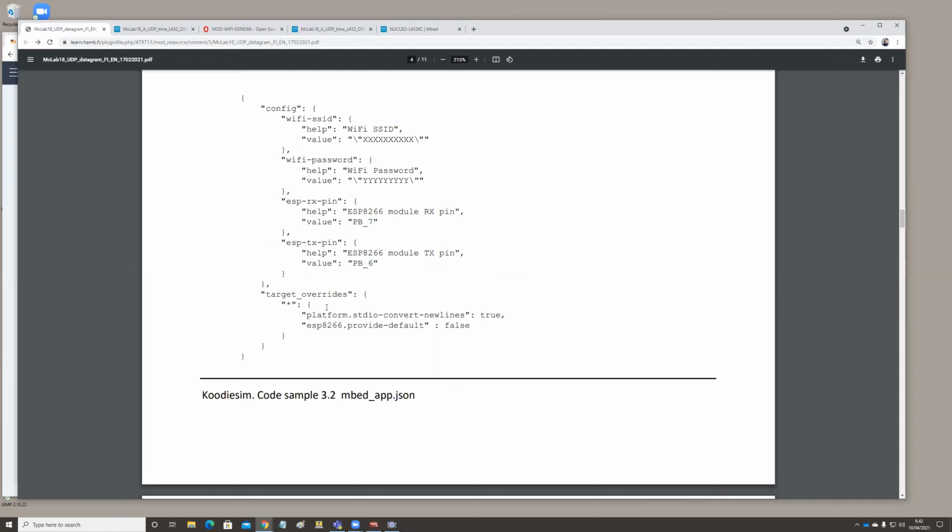And then in the target override, there is a certain file, and in that file we need to add a line: ESP provides default, and the value is false. I don't know why, but it needs to be there to get this working properly.